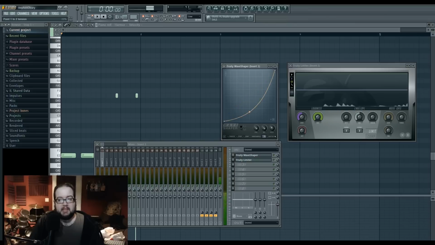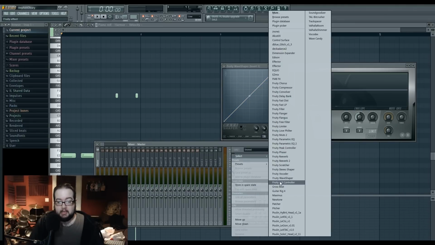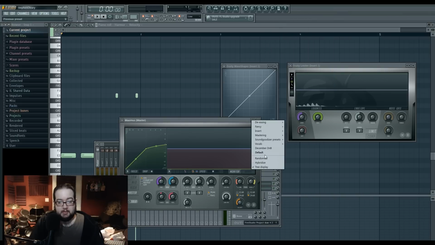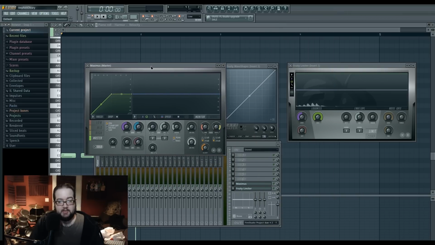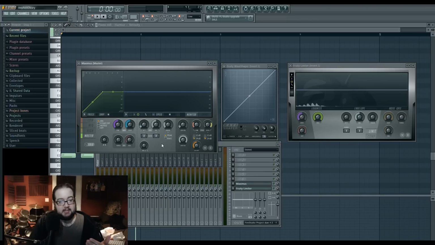Anyway, the whole description that we just had for how the Waveshaper works, in terms of basically it shapes the wave, that's actually how Maximus works as well, which is why it's a pretty impressive plugin. The difference between Maximus and the Waveshaper is that Maximus has attack and release values, which makes it not a distortion kind of thing, but it still works in the same way. Because again, we have this in-out graph, and we don't have any kind of ratio values or whatever. We mess with the in-out graph.